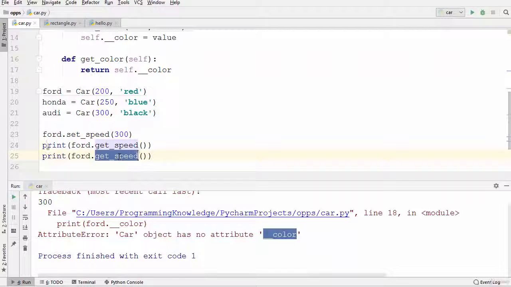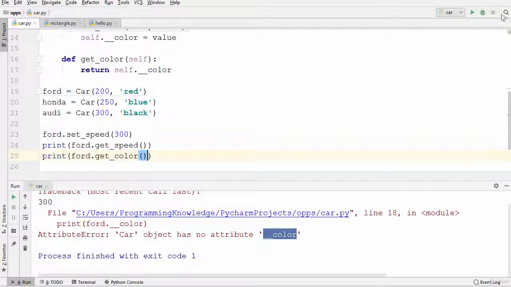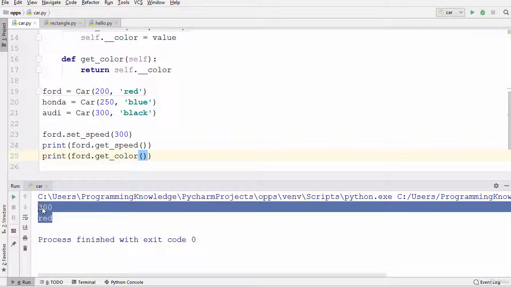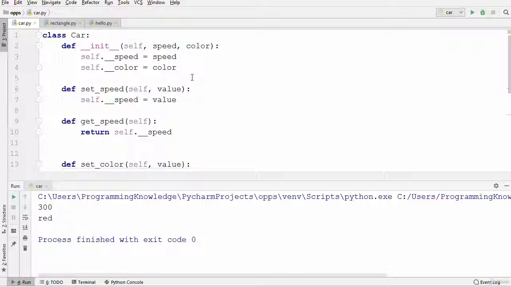So instead of this get speed, we can just write Ford.get_color, and it's going to give us the value of color. And now you can see that there is no error, and the speed here is 300, which we have set using this set speed method, and the color is red, which is the color we have given using this argument in the constructor. And this type of restricting your data access using functions is called encapsulation.